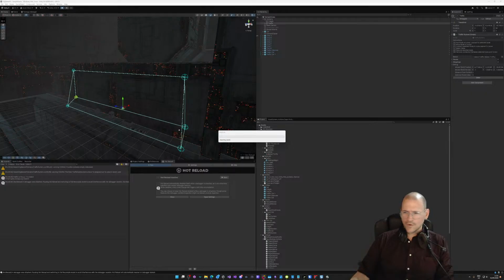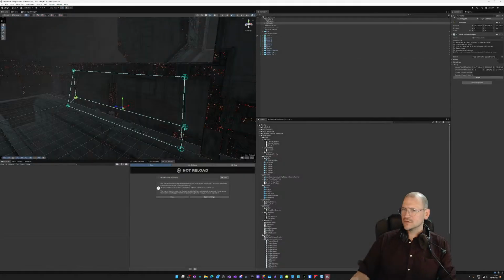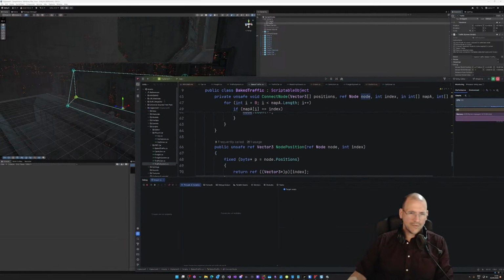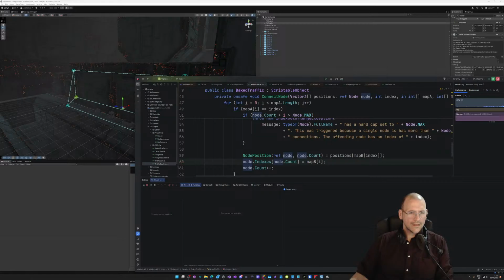After getting more heavily focused on Unity, using Rider, I have been liking it a lot more than Visual Studio now. Okay, so we got that code in there, and let's turn this off. I did not mean to actually run the game. Now we're going to go to bake. Okay, so bake. Oh, I need to set the debug point, which I didn't have. Let's do it here, that way I can check the values and what's actually stored in those arrays. I don't know how this deals with debugging fixed data. We'll find out, I guess.